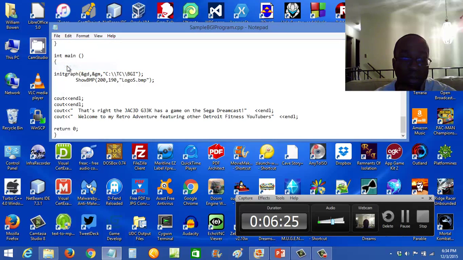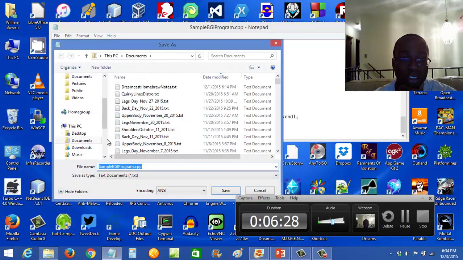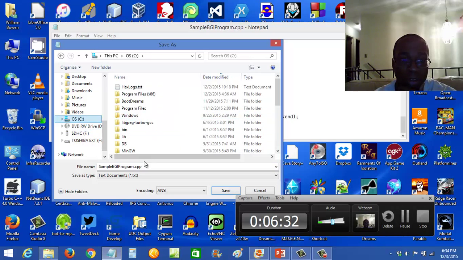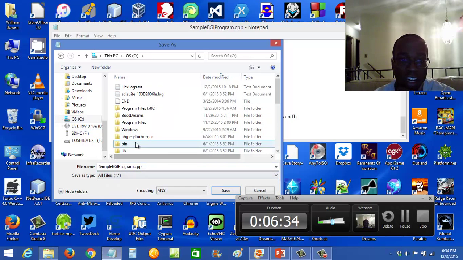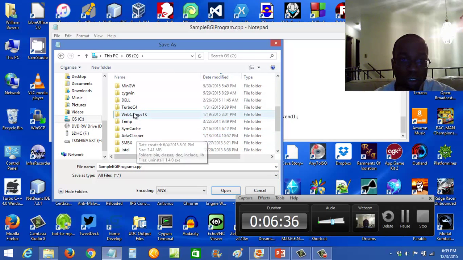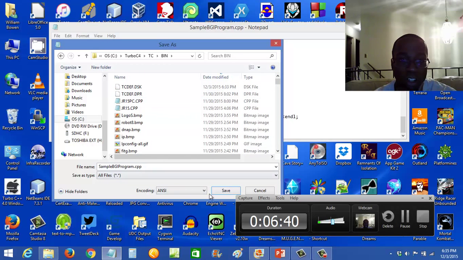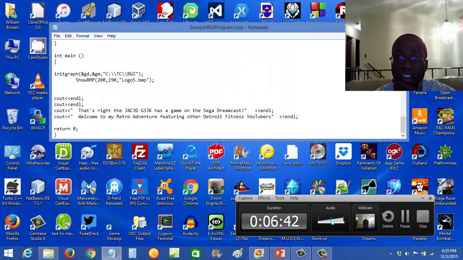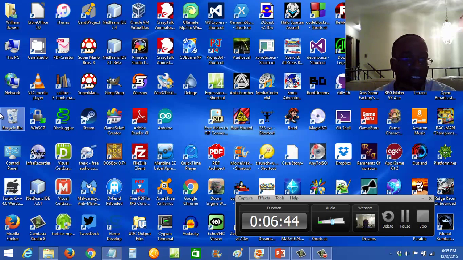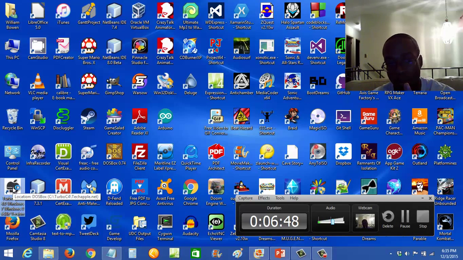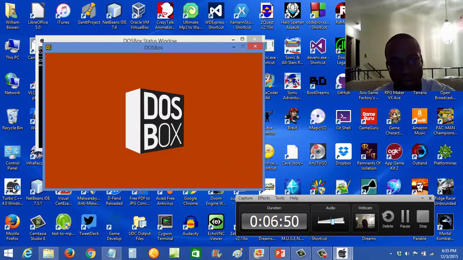Let me do it again. So you go into the folder where you actually have Turbo C++ installed. Make sure this is set to all files. Now you go to Turbo C4, bin folder, hit save. Minimize this. Now you go into Turbo C++ for Windows, which you should be able to get from SourceForge.